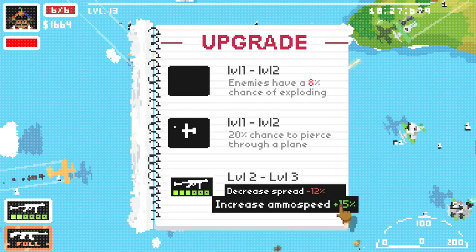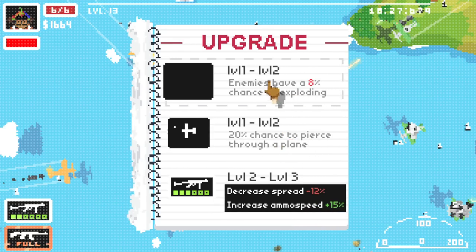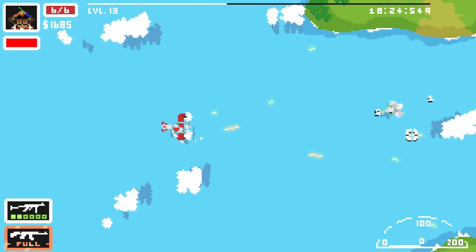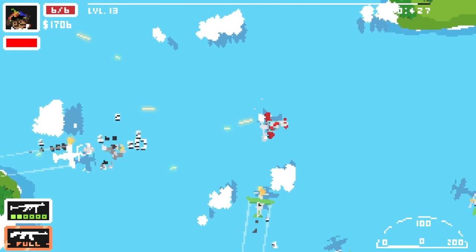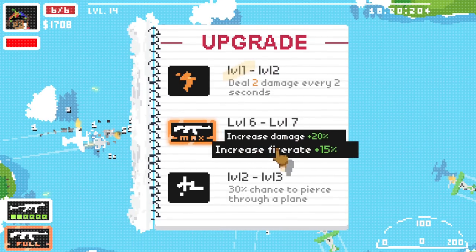Spread, ammo speed, I don't even know what this is, it seems useless to me. We're gonna go with chance to pierce again. I do like this, but we're gonna go with chance to pierce. Can I see how much my machine gun does? I mean, does it do 5? Trying to miss. Wow, it only does 5. Insanely bad. Increased damage return percent, that's pretty decent. Fire rate 15% is even more decent. I think I'm gonna go with the 15% fire rate.